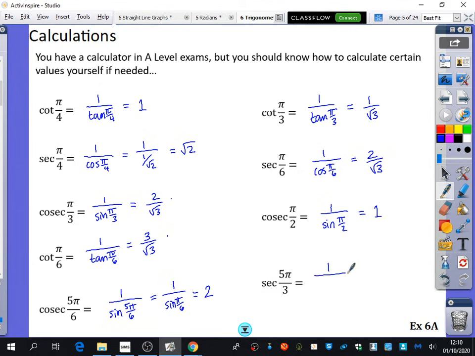And then we have for our last one, sec goes with cos, so it's 1 over cos of 5π over 3. Cos of 5π over 3 is the same as 2π minus that, which is π over 3, because with cos the relationship is that it's 2π minus this one. And 2π minus 5 over 3, 2 minus 5 over 3 is 1 over 3. So it's 1 over cos of π over 3. Cos of π over 3 is cos of 60, a half. So the reciprocal of a half is 2.